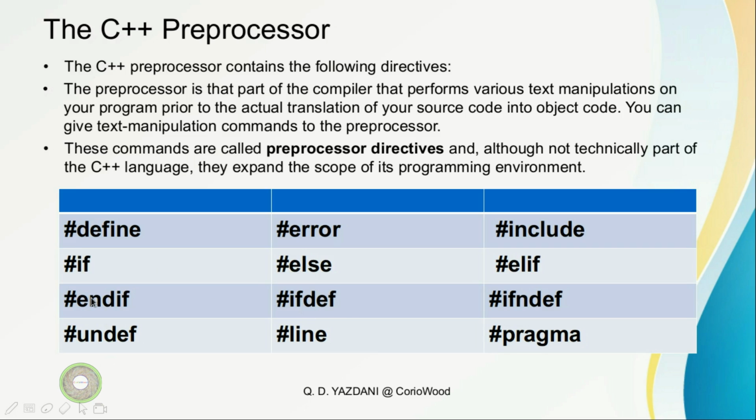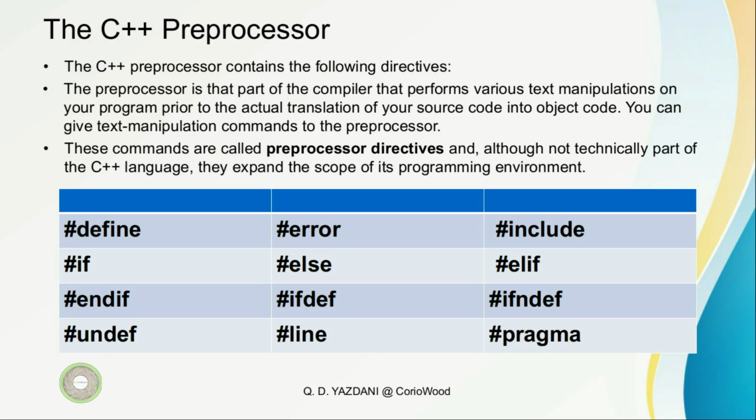So this endif is going to finish the if defined. This is if defined, and this endif finishes it. This is undef, and this is line. The line directive is used to change the contents of line and file, which are predefined macro names. So just remember that you put a hash line, a line number, and then you put a file name. That's how you do that.